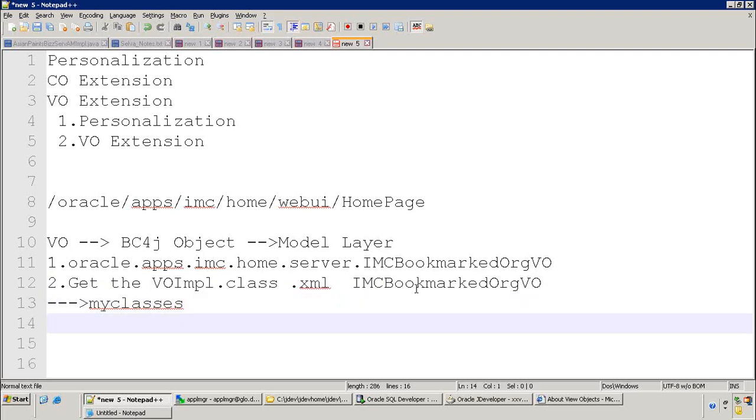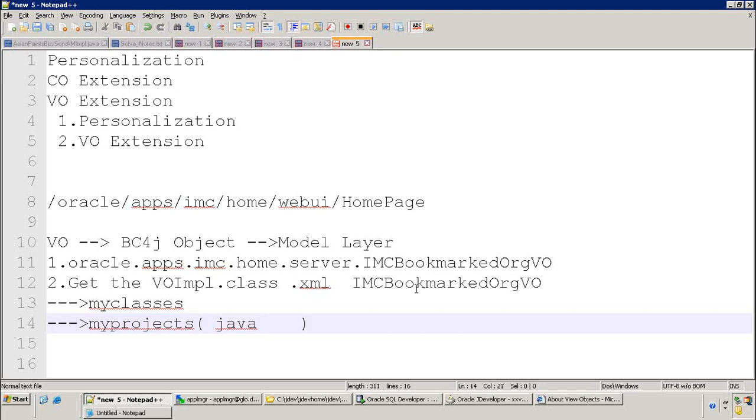But when you do a VBO extension, it requires the file to be available in the my project. That is one more problem. Even if it is available in my classes, it will not work. Generally in my project we keep only Java files, but in our case, we don't have the Java file of our created program. So get the class file, and if you have any decoder, convert it and place it in the my project.